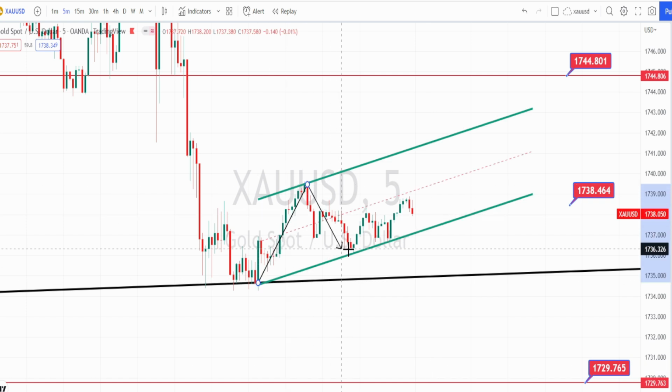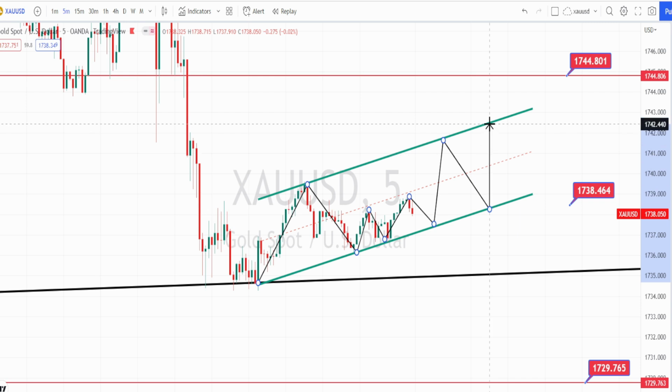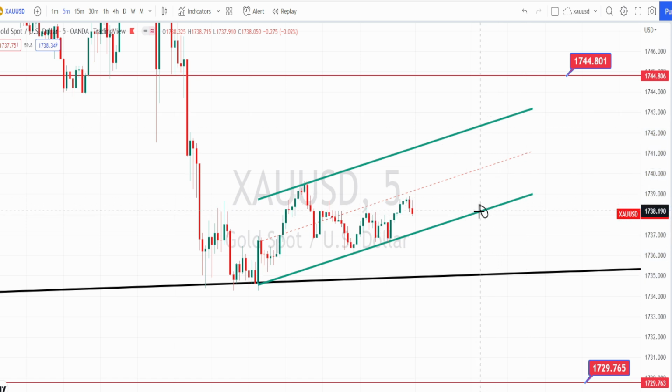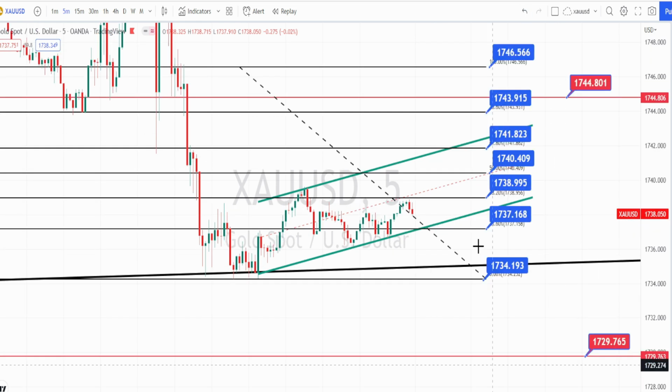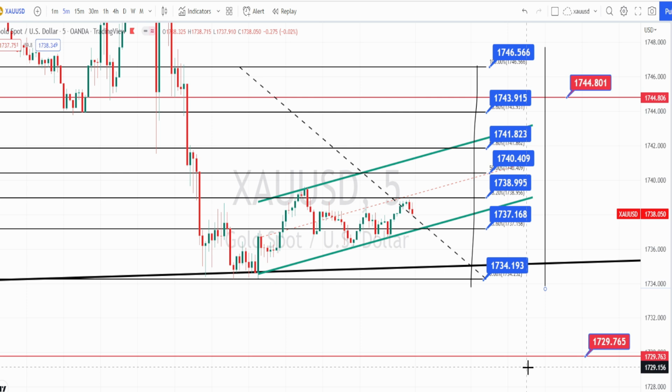Based on this bullish channel pattern, we are noticing the price action taking support on this trend line or the support line and trending on the bullish side. As long as the price action is trading within this bullish channel pattern, we can expect the bullish side trend to continue in 5 minutes time frame. So if you want to take trades on the bearish side, wait for the price action to give a breakout from this support line. Wait for it to bounce back from this support line in order to continue trading on the bullish side trend. Let us mark the support and resistance levels. So the values within these blue color boxes are the resistance and support levels for 5 minutes time frame.